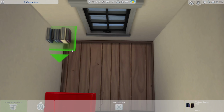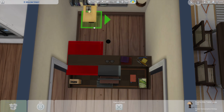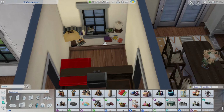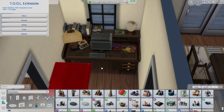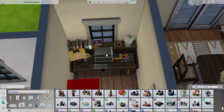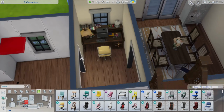Now, I didn't really set out what kind of career or who the people were, especially not at this stage when it came to building any of this, but I did want a nice little office space. I was thinking about putting it up in the parents' bedroom, but honestly I looked at it and it wasn't really going to fit, so in the end I changed this out and had it down here in this weird little tucked away space. I did think it could have been part of the kitchen, but it would have made it pop out too much, and I thought this would be a little bit too far.